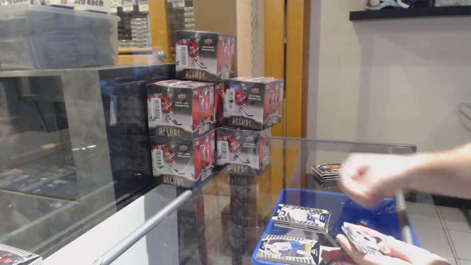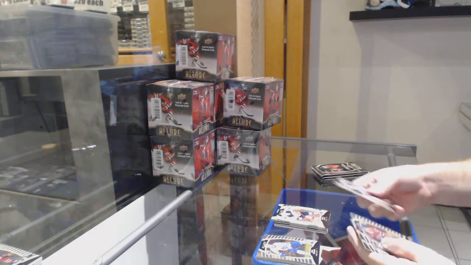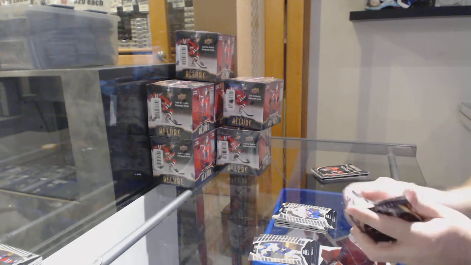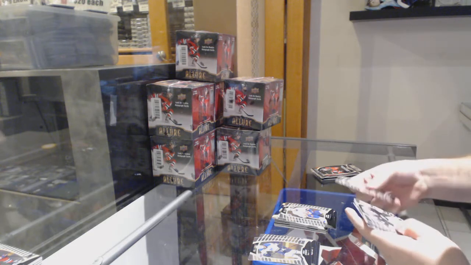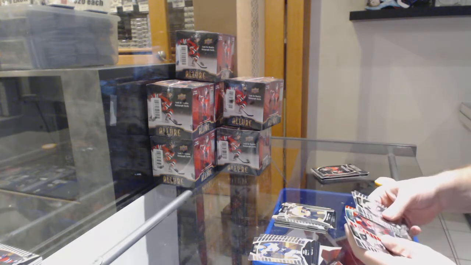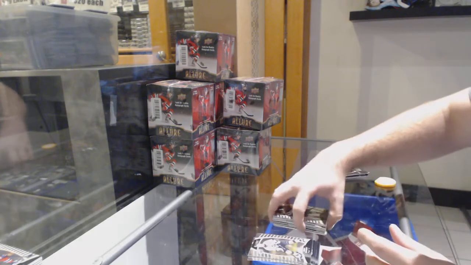Abramov rookie, top 50 of Petlick for the Nashville Predators. Gusev White for the New Jersey Devils. Paling for the Habs. And a Dobson for the Islanders rookie. Meyer short print for the Flyers. Bastion red rookie for the Devils, and a Jones for the Ducks.